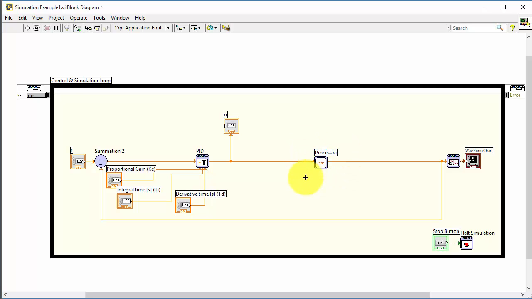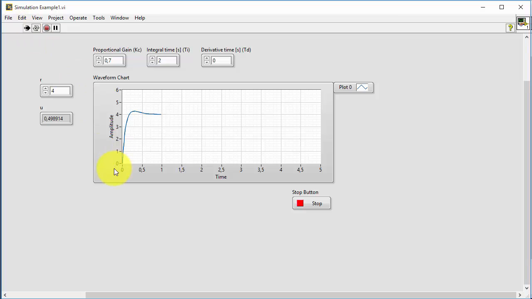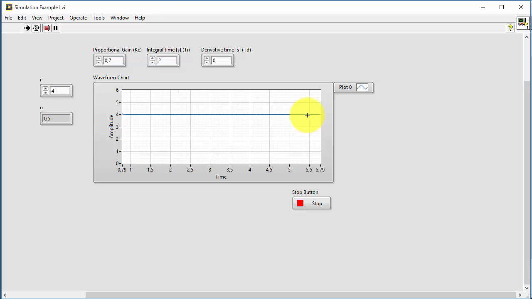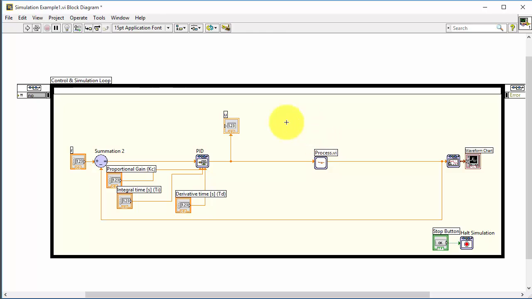So let's run this program and see what happens. Yeah, and you see, as expected, we get the same results as in the previous example. But in this example, we got a much cleaner main program using a subsystem.